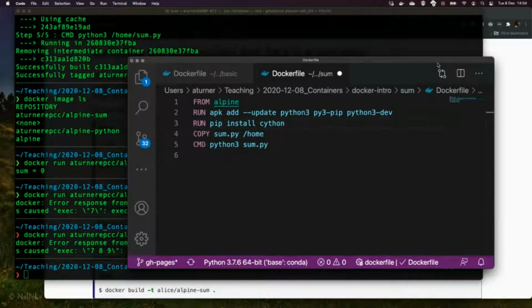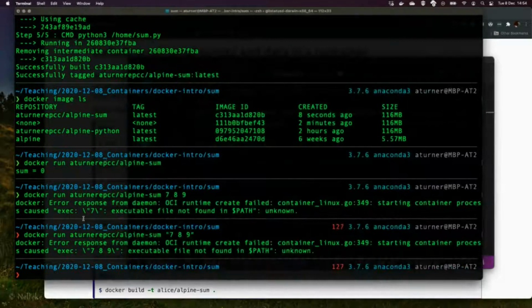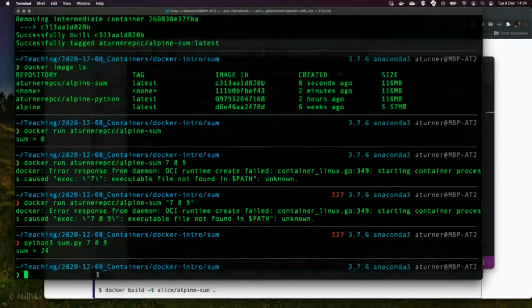So here you can see, let me go back to the thing. It said exec the command 7, I don't know what that executable is. I don't know how to execute that command. Okay. So what it tried to run, instead of running, let me type this in the command line, even though it will give an error. Instead of trying to run this, which is what I wanted it to run, it ran this.